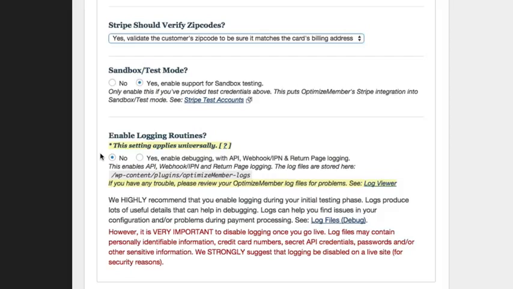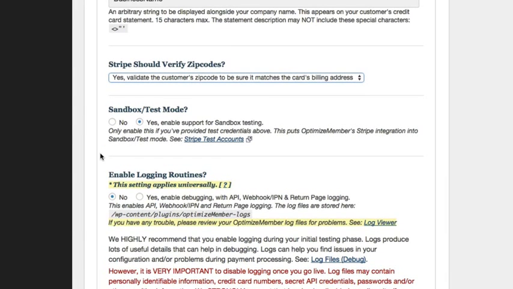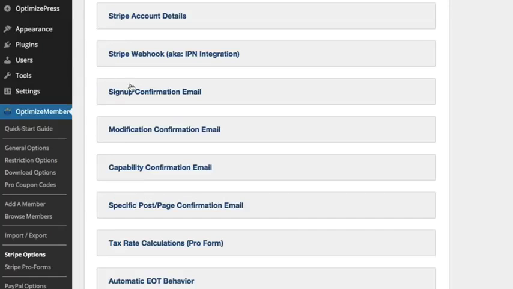It allows you to go jump in and test stuff, see how things work, test how logins, emails are coming through, how members are joining, what pages they get redirected to. You can test everything, and then once you're ready you can just turn it into live mode. So they're the sort of basic settings inside our account. From here we also have the options to set up our confirmation emails, our modification confirmation email, and our capability confirmation emails, and so on. Okay, these are all different emails that new and existing members are sent, whether they upgrade or downgrade features inside their account.